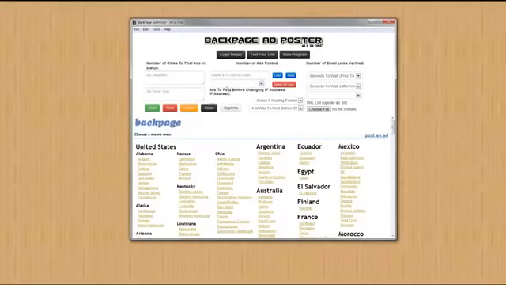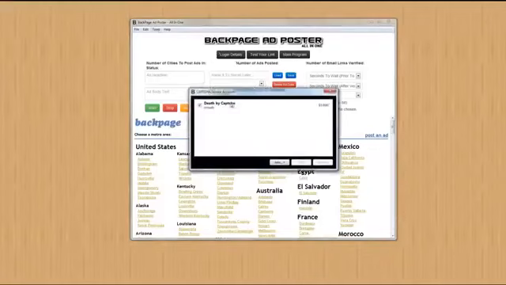What I want to also cover is we now have a pause button. In the previous version of the BackPage Ad Poster 2.0 software that it is posted to one category, we only had a start stop button. Now we have a pause button. Now you also have the ability to use captcha. And if you just hit the captcha button, this will come up. I actually have a Death by Captcha account, and it shows your balance right there.